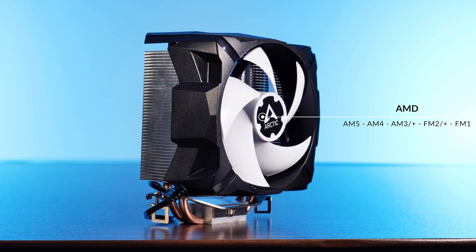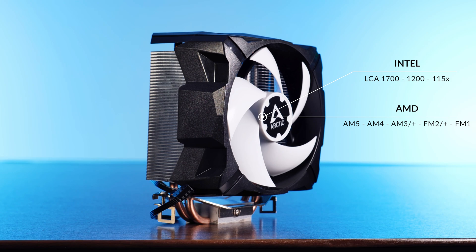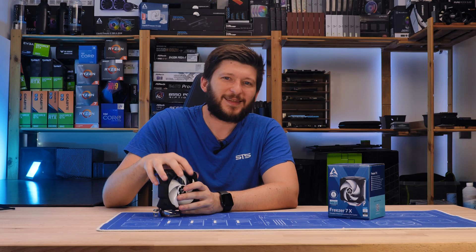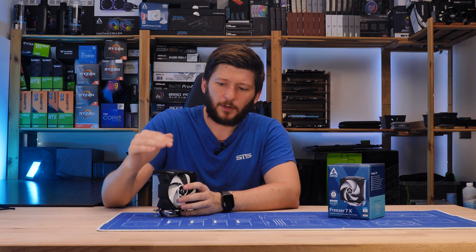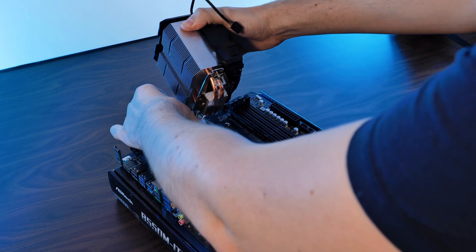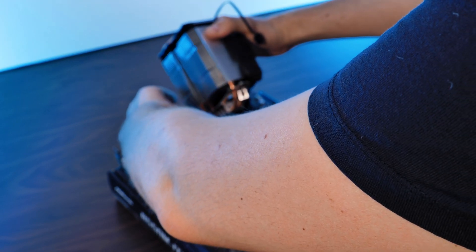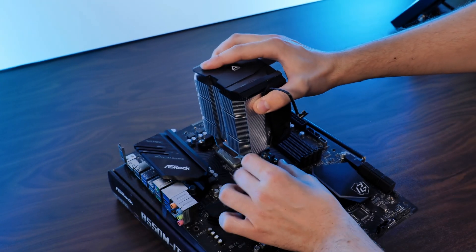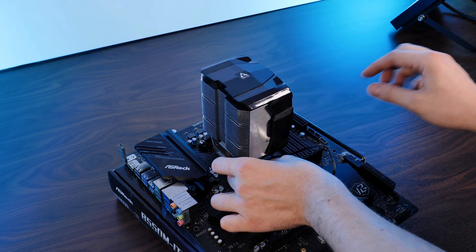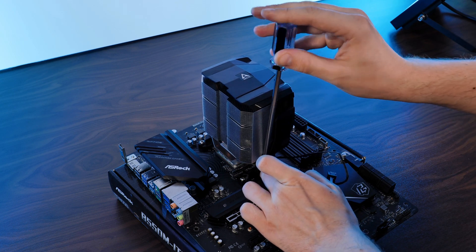Over on the Intel side, we are allowed to go with a bit more: LGA 1700, 1200, and every 1150. Unlike every other Arctic cooler I've seen, the 7X is completely back to basics when you slap it on top of an AMD CPU. To get it going, we do not need to remove anything at all — just position it, make sure the hooks are pointing inwards, press those retention brackets through them, and tighten them up on both sides. A truly 2010 AMD experience.